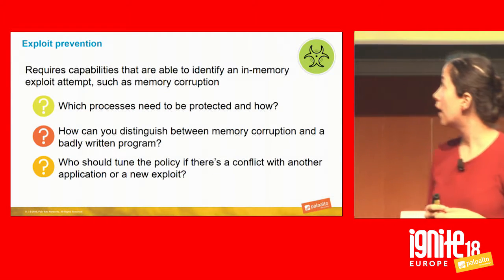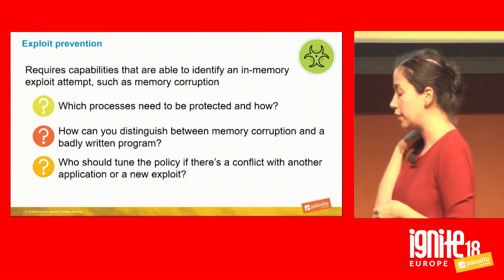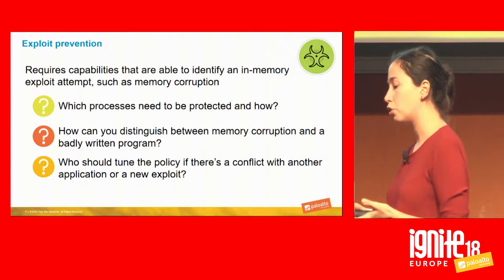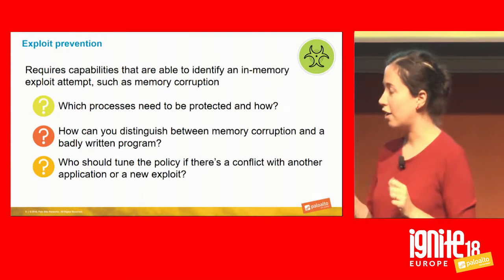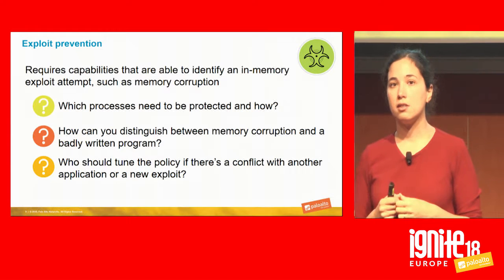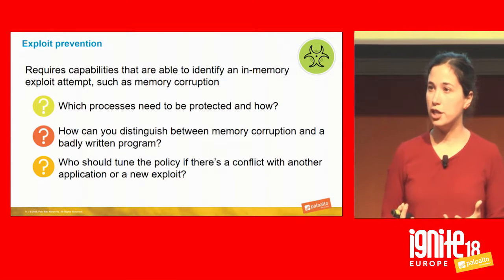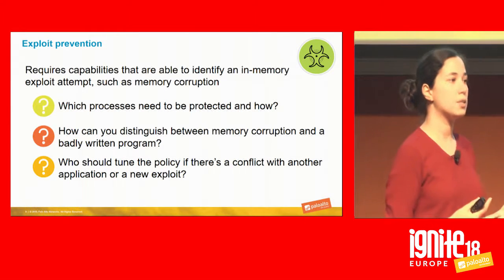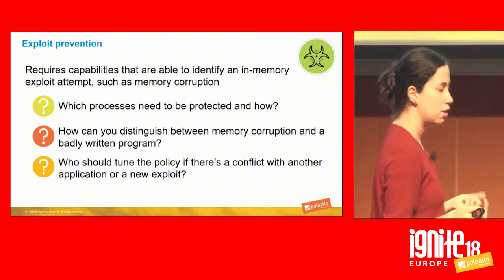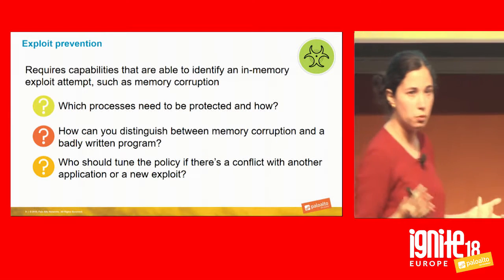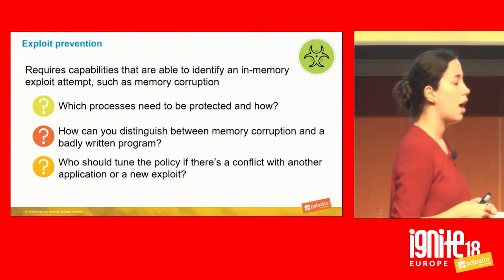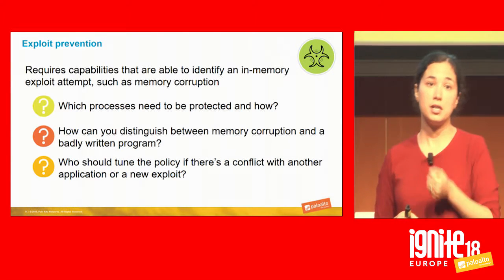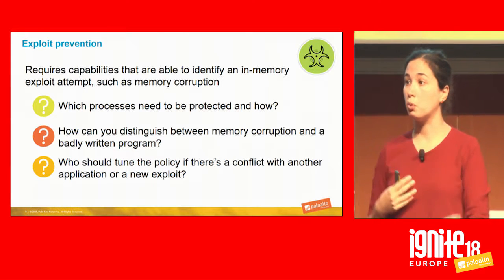And then the last question is something we already touched upon, which is who should really tune the policy if there's a conflict? This is a really good question, which doesn't have a straight answer, because it really depends on what that application is, right? We want to be able to approach something as quickly as possible without relying on someone else, without having to wait for a content update, without having to wait for anything else. But we also want to make sure that if you experience some issue, you won't experience it 6 months later, right?